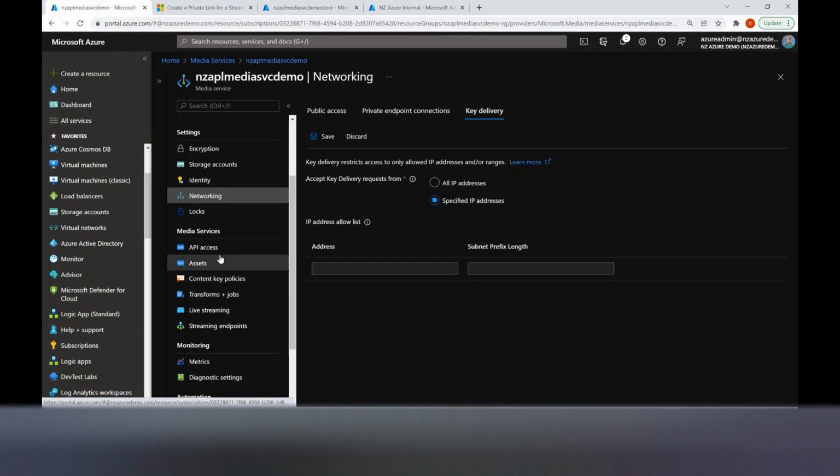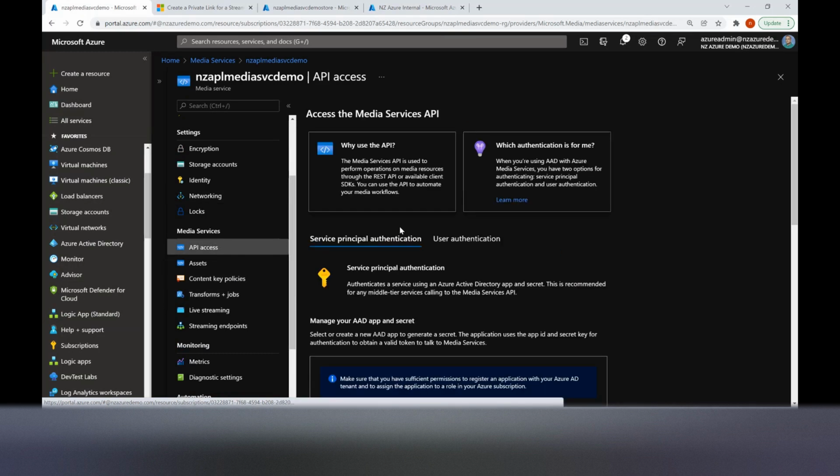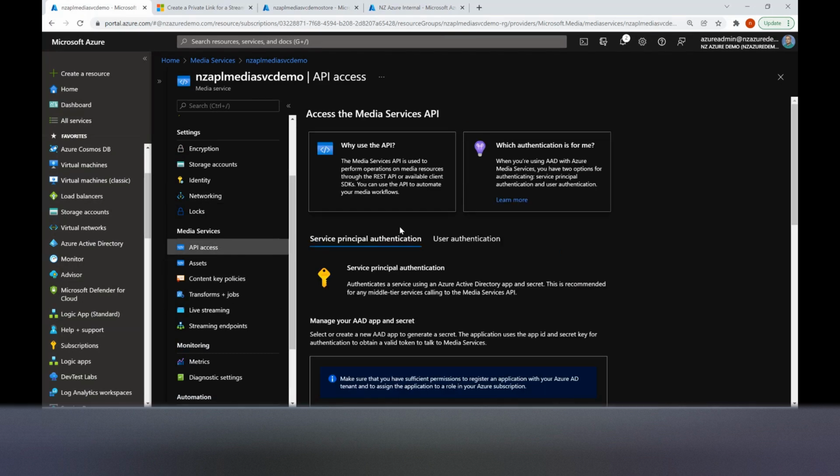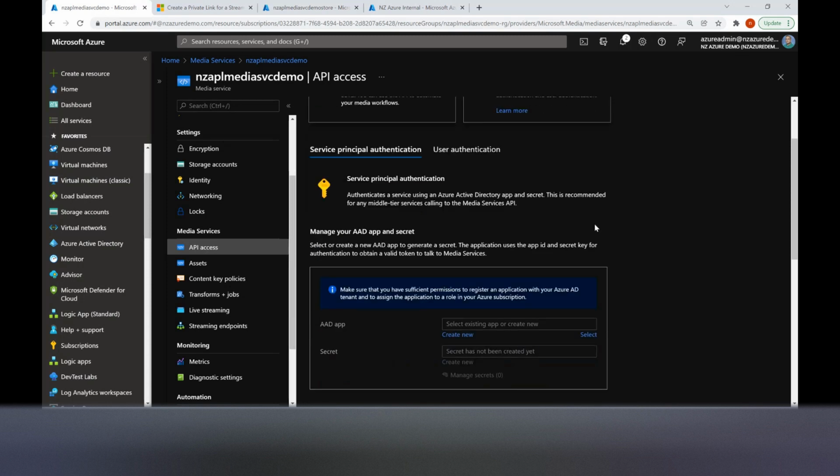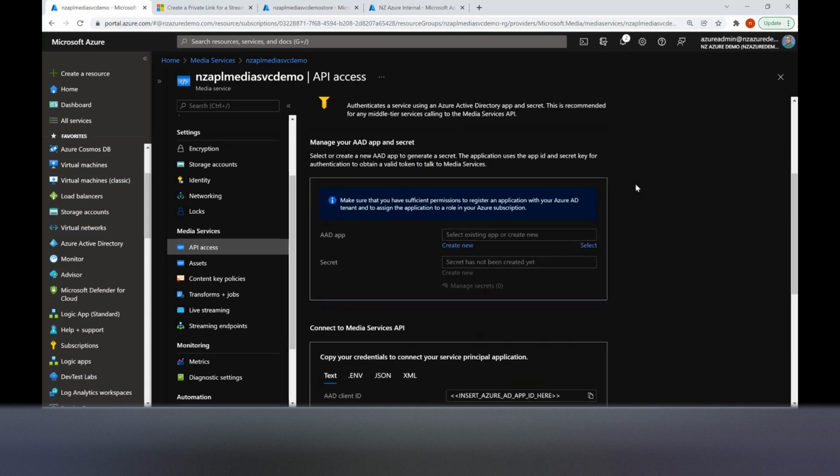In regards to API access, if you are writing your own application, just keep in mind Azure Media Services has SDKs for .NET, Java, and other languages, and at the same time, you have APIs at your disposal as well, and you can use them. That's totally fine. But to access that, you will have to provide access.